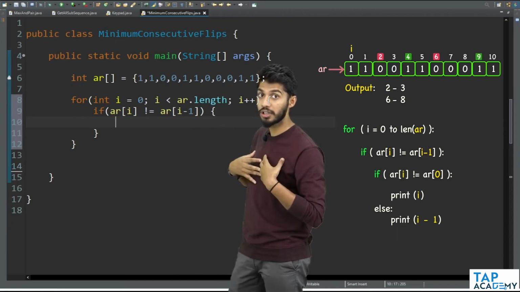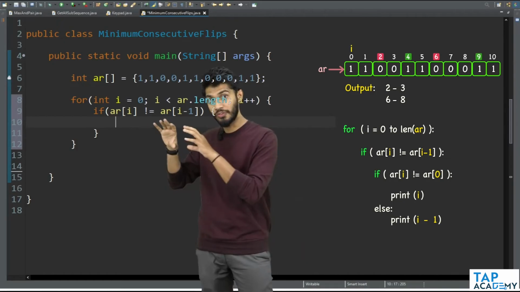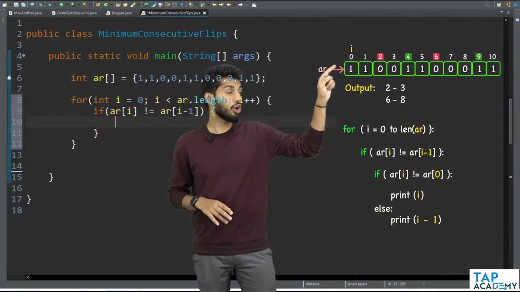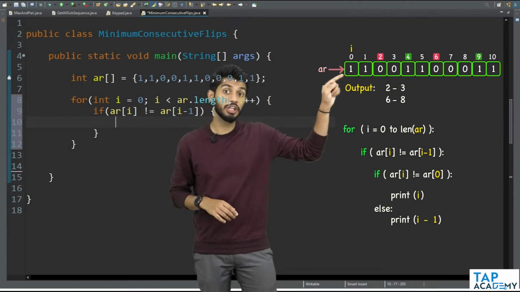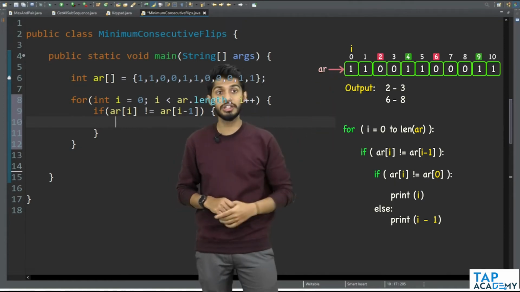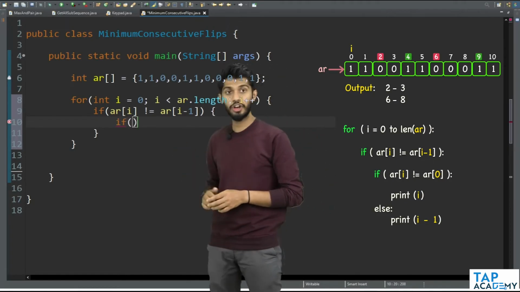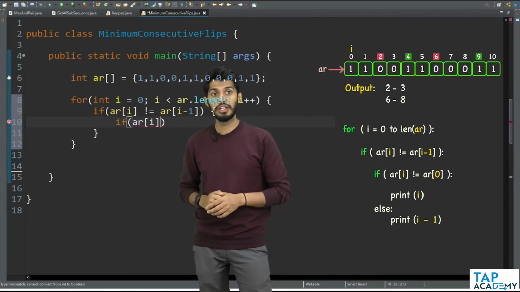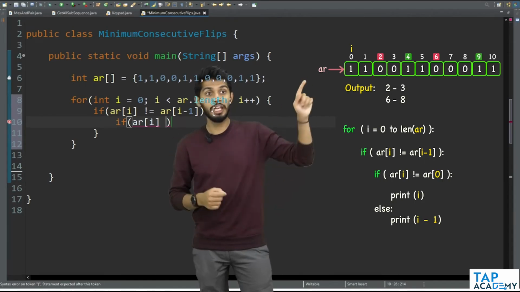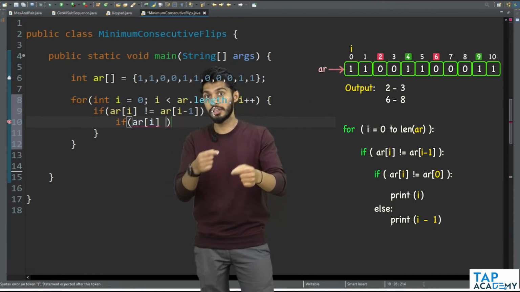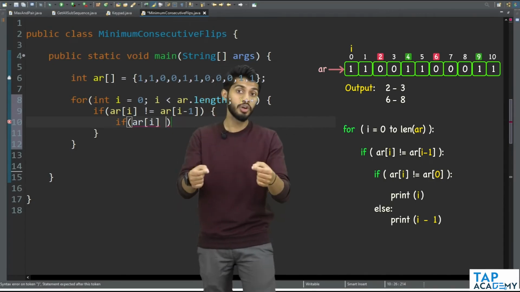How do I check that? I need to see whether the value present in the ith index is equal to the first element or not. I will say, by writing if ar[i] is not equal to the element present in the 0th index, only then it is considered to be the group that I am flipping.